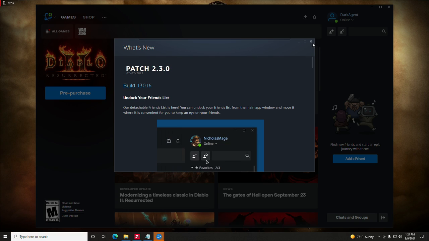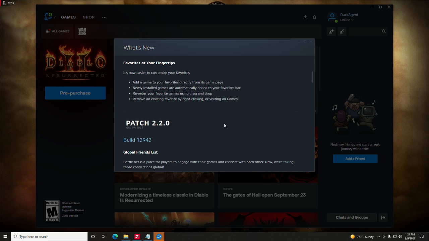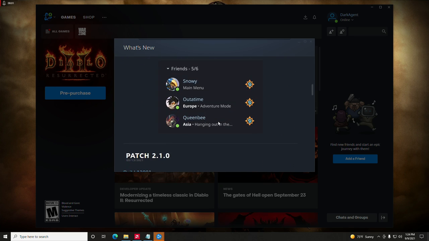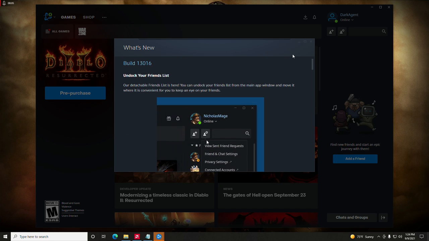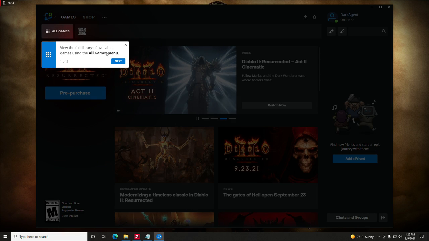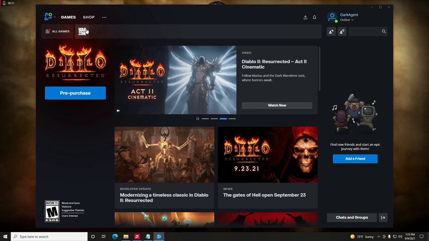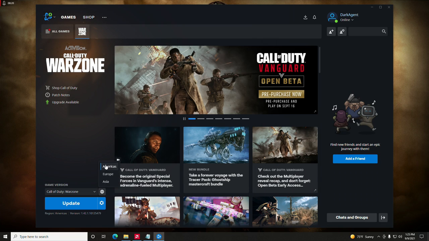Woohoo. All right. We're going to go ahead and let's see. Ooh, the patch. That's right. They did a huge update yesterday. Global friends list from Europe and Asia. Yes. All right, doesn't matter to me. All right, we have to locate the game. The game is currently installed there. That is totally true. We are going to go ahead and say okay to all of these. Warzone, make sure we check our region.